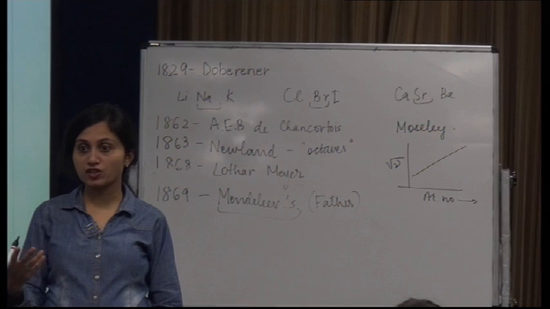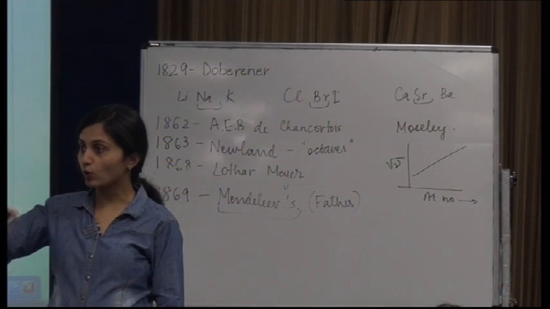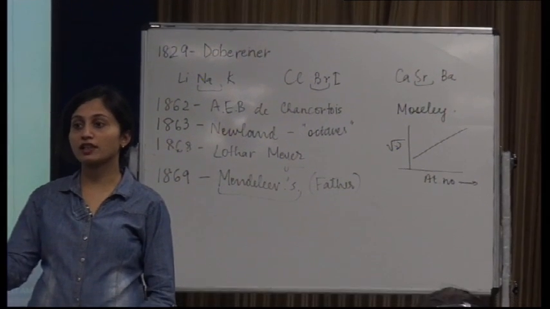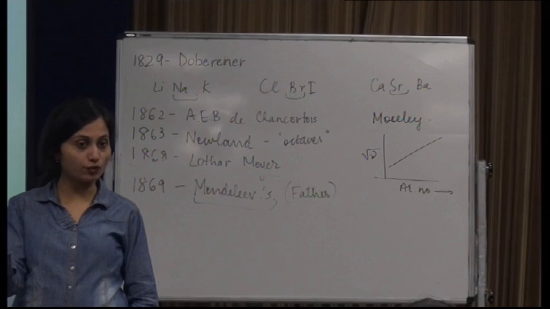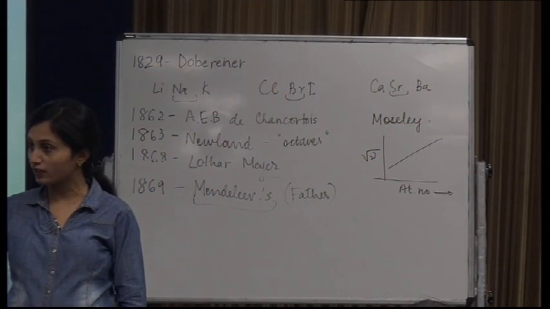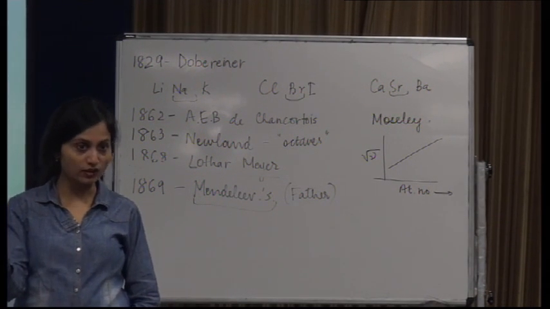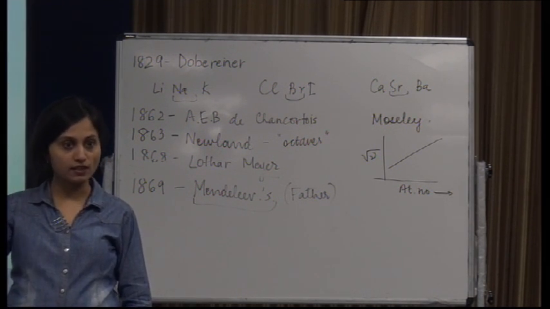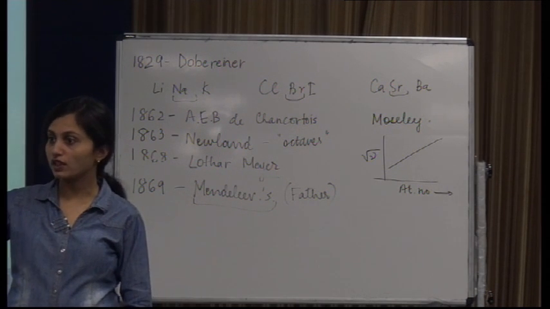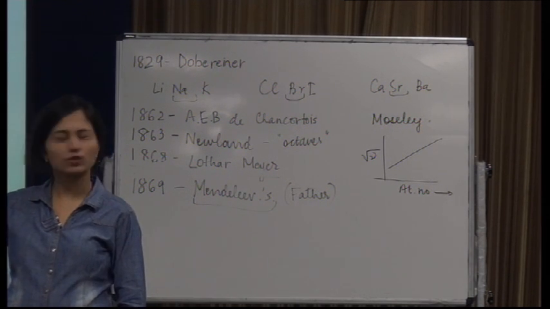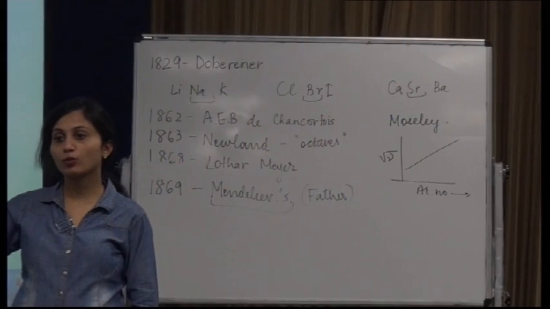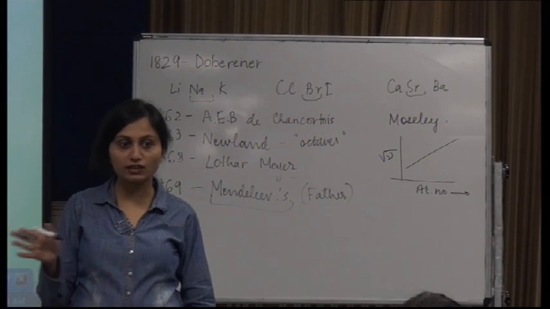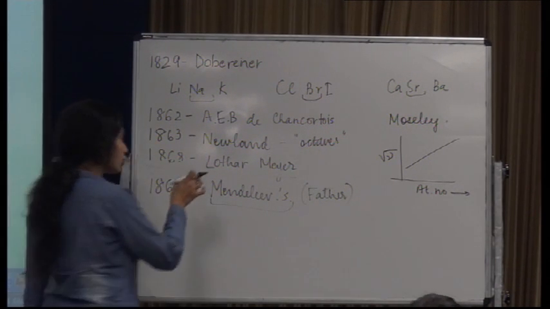When we did atomic structure, even in atomic structure we saw that slowly, steadily there were improvements. So is the case with the periodic table. First there were very few elements known, so they were grouped in 3, 3, 3 together. Then it was found that there were more of them, so they were arranged according to the octaves. You do Dobereiner's first, then you do Newlands, then you move on to Mendeleev's and finally the modern day periodic table. But there were some little contributions from other scientists as well to be taken care of.